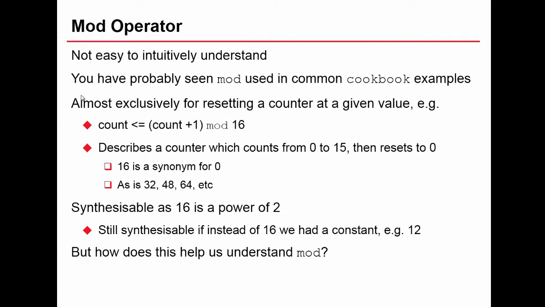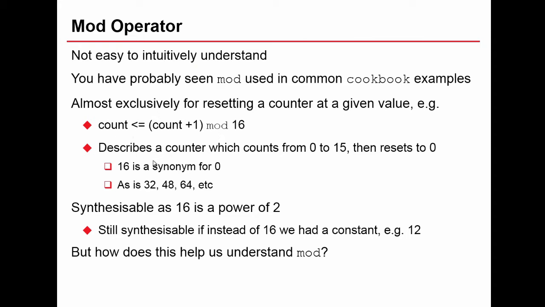So the mod operator is not so easy to understand. If you've seen a VHDL operator using mod before, it's a very high probability that it's in some cookbook example of resetting a count at a certain value. So for example here we're assigning to count the value of count incremented mod 16. So remember what mod will do, it will divide by 16 and it will leave us some, we won't call it remainder, but it will leave some bits left over. So what this actually does, and why you see it in cookbooks, is because it describes a counter that counts from 0 to 15 and then resets to 0 again, continually. So mod, not just in VHDL but in other programming languages, is often used to perform some operation every X number of iterations.